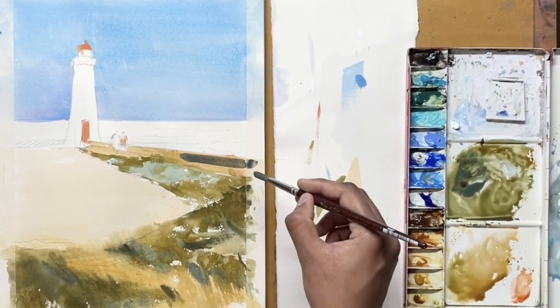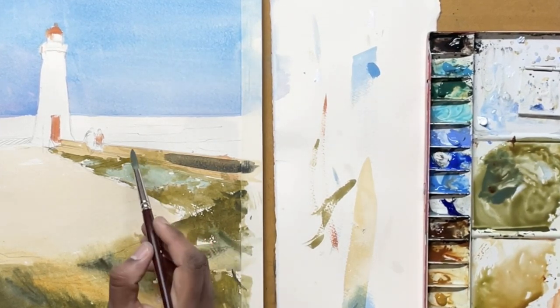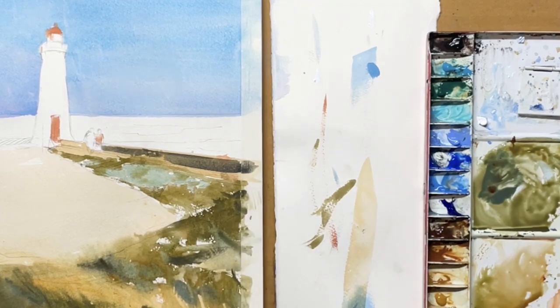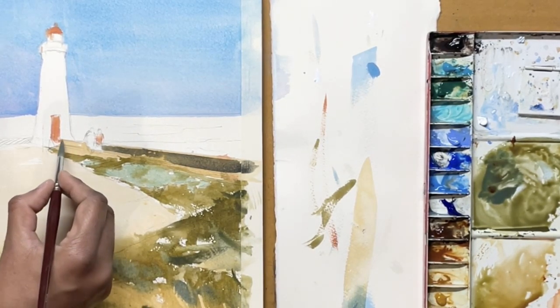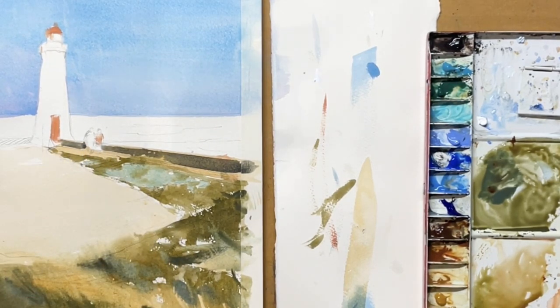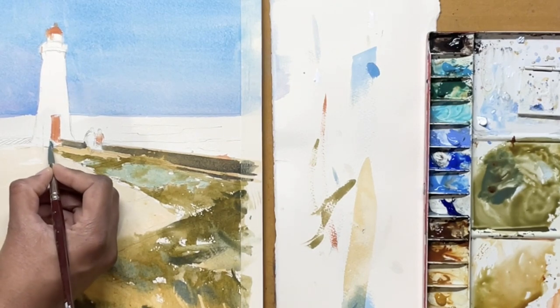The underlying warm wash is now completely dry, so once I put in this cool dark color on top, the warmness just kind of shows through this dark wash and it kind of gives a glow. Otherwise it's like a boring gray color, so it's good to have a warm underlying wash for such colors.